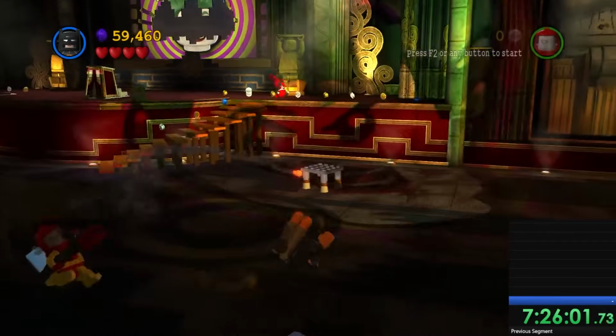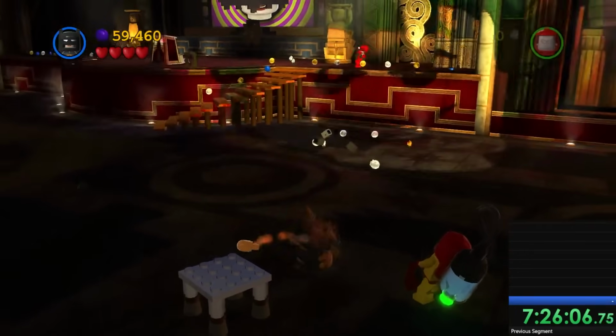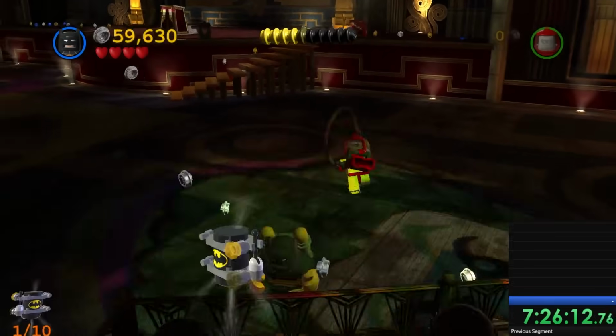The second one is equally as simple, as we attain it by blowing up 3 of these metal objects found under 3 of these tables with Batman's explosive suit.